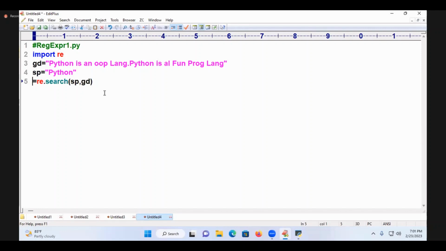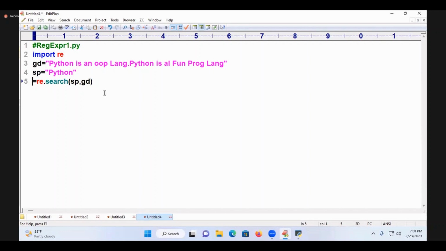First program I am pasting here: regular expression 1.py. Come to the command prompt, students. Here D colon, Python 6 p.m., CD regular expression. Now see, students, py. See this.